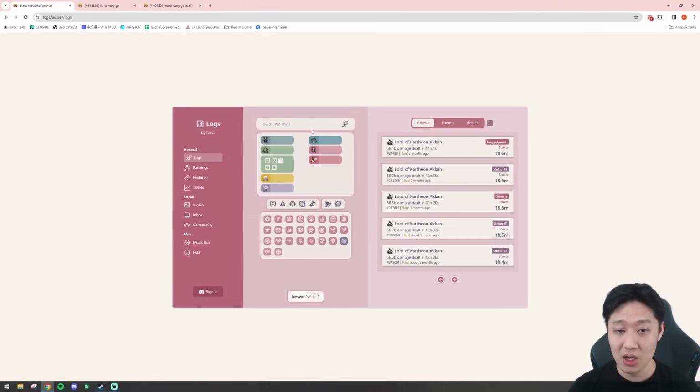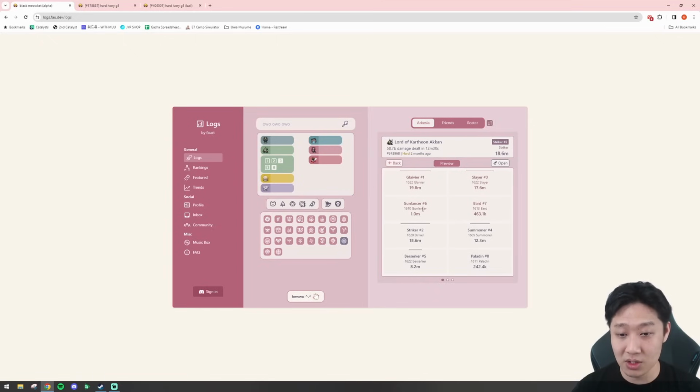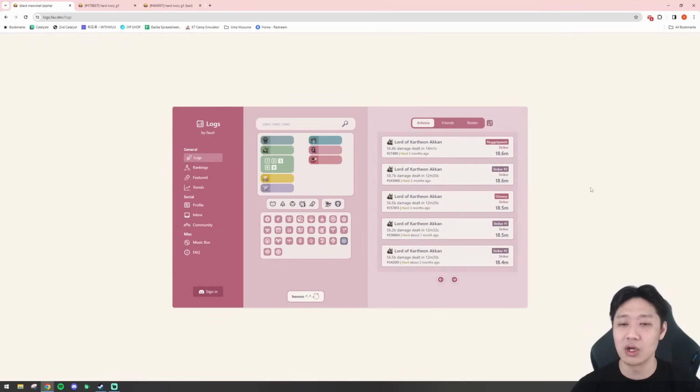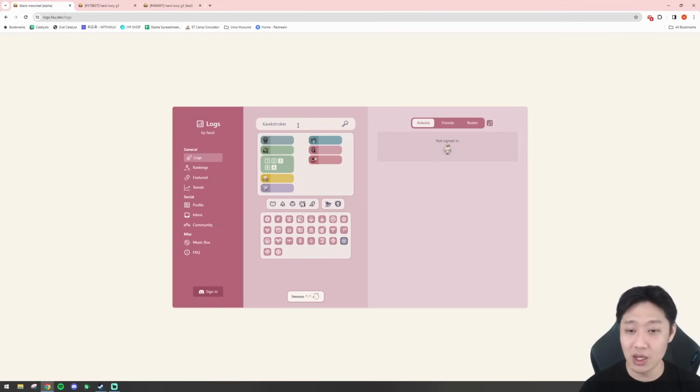The other thing is you can search by player name. Not all of these have player names, right? As you can see, these just say striker number 2, some are number 4, but some of them say, look at this, Nugget Punch, right? This one has names for the entire thing. I'm not entirely sure how that works. I haven't really explored it, but some of these do have names. And if you want to search by name, you can. Like you could search my name. But the thing is, you kind of have to be signed in. So if you sign in, you can look up your own name.